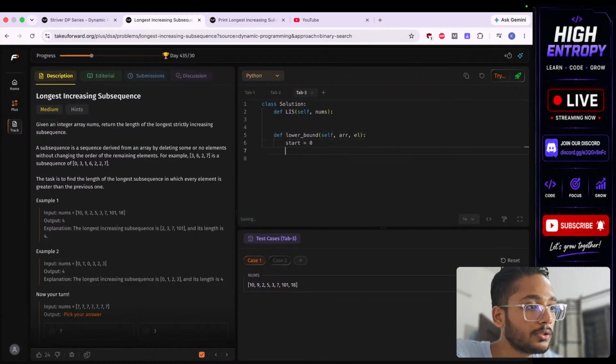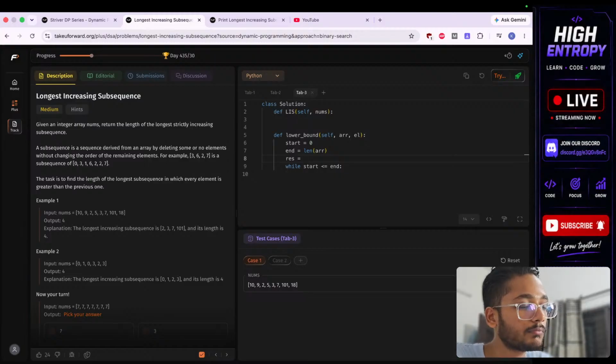Start I'm calculating 0. End will be nothing but len of array, and you will say while start less than or equal to end, result will be minus 1.